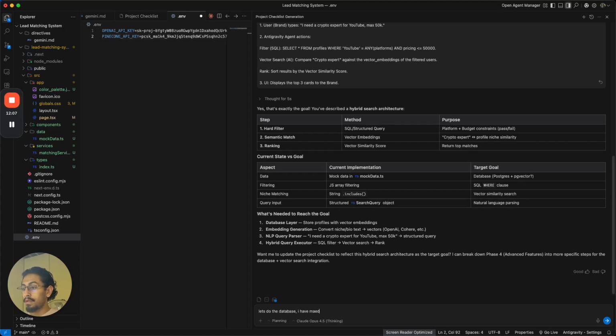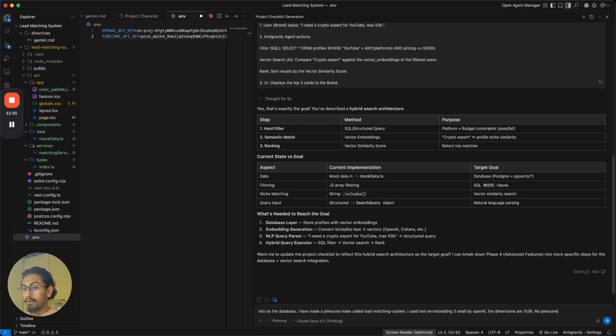So I'm gonna say let's get started with the, I have made a Pinecone index called lead system. I used text embedding 3 small by OpenAI. The dimensions are 1536.